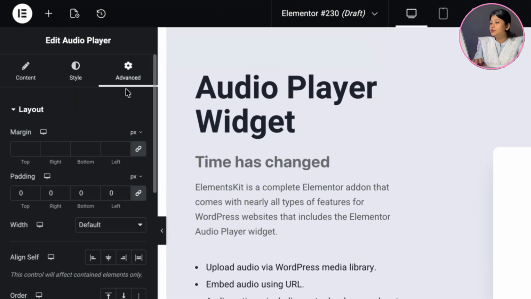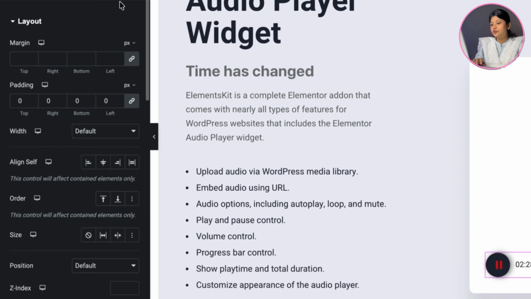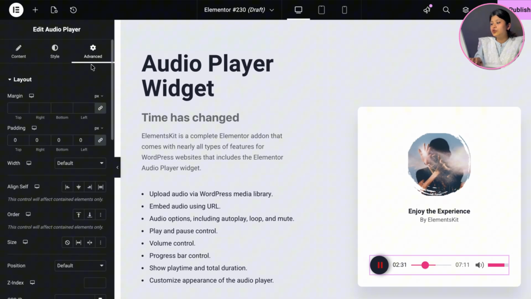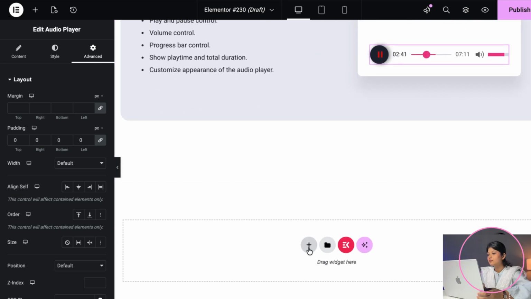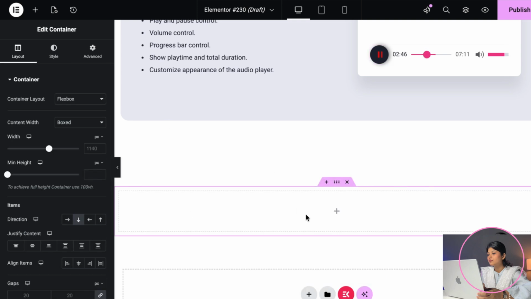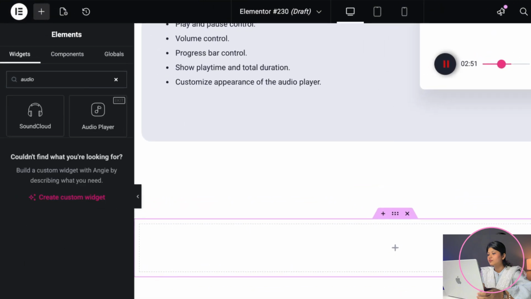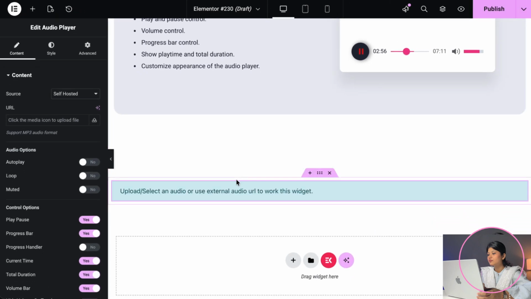To give your players some breathing room, to truly elevate the UX, use the Advanced tab. You can use these settings to make the section look more professional with just a few clicks. For those who want total creative control, you can choose it from the dashboard, from the widget library. So you can search the audio player widget and you just have to drag the one with the ElementsKit badge. Just drag and drop, and then the settings that I have already shown you, you can customize that. So here you can wrap the player in custom columns and background gradients, etc.